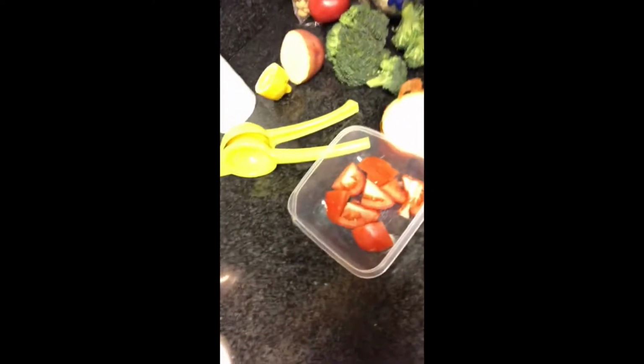As you can see, I also have the tomatoes here, which I'm going to add to the veggies later on. All right. So to these, I'm going to add salt and pepper and all that. So salt, in the amount that we like, and pepper. That's it. Nothing else.